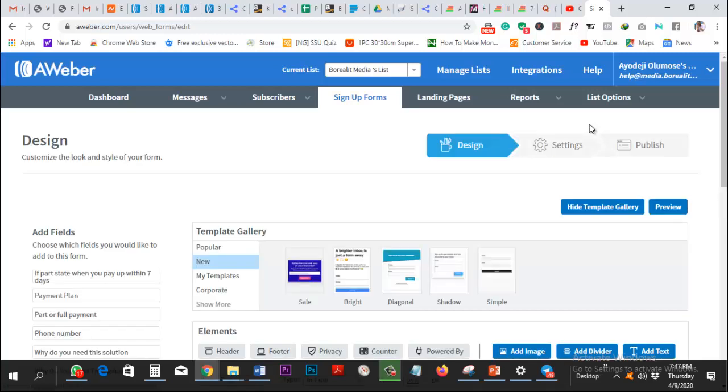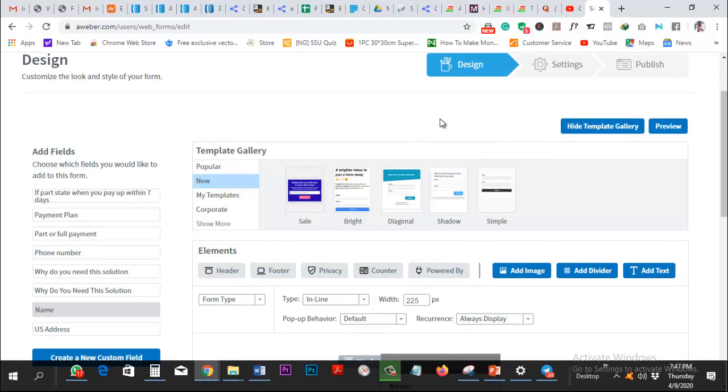Sign up forms are those things that appear that you use in your pre-sale or your thank you page, but mostly your landing page, which is also your pre-sale, right? They are the forms people fill to get your lead magnets or to get that promise you gave. So it's that link between your pre-sale and your sales page. The very, very useful part of the linking. Okay, so I'll also teach you how to link it then.